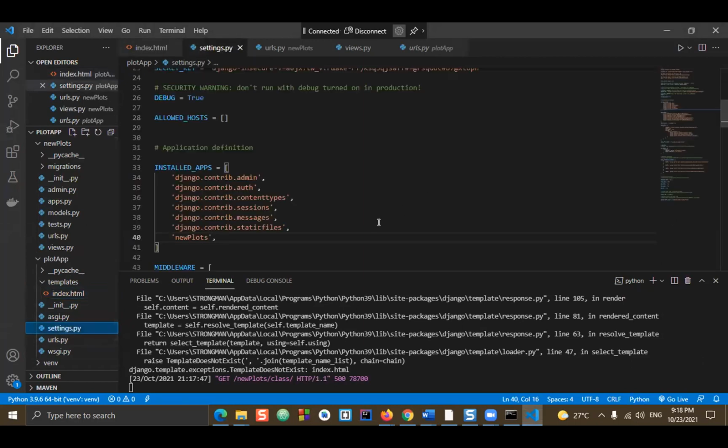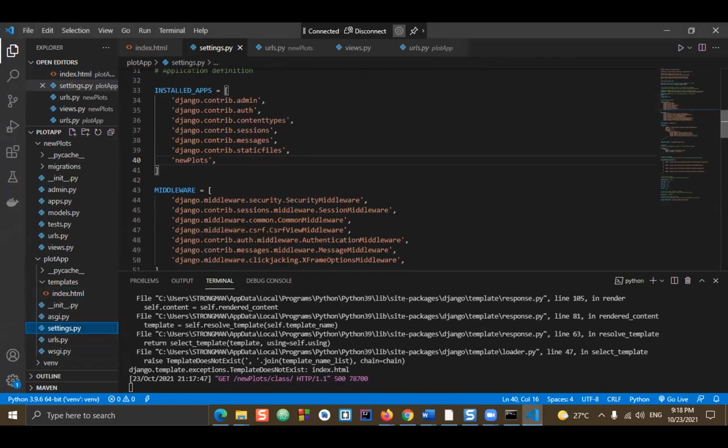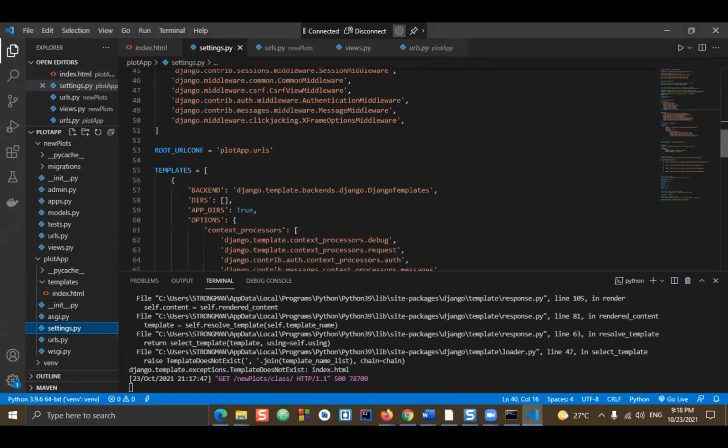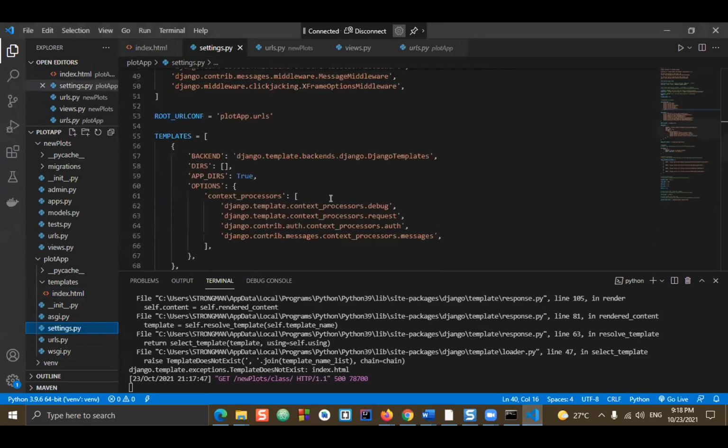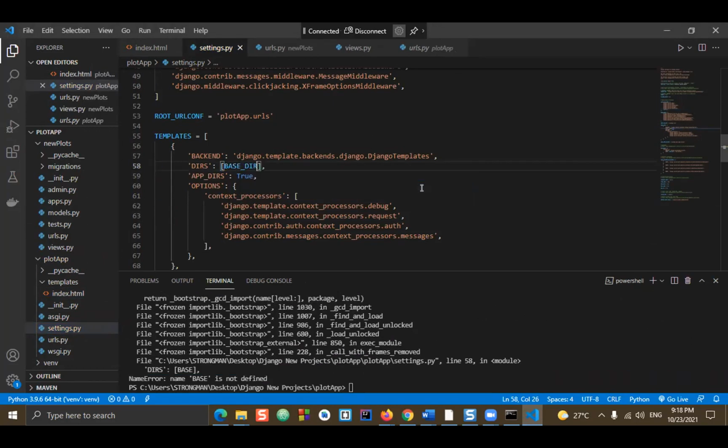Scroll down to the templates list. You didn't add a base there. So type BASE underscore DIR there, space, slash. Is it backward? It's backward slash, this one.